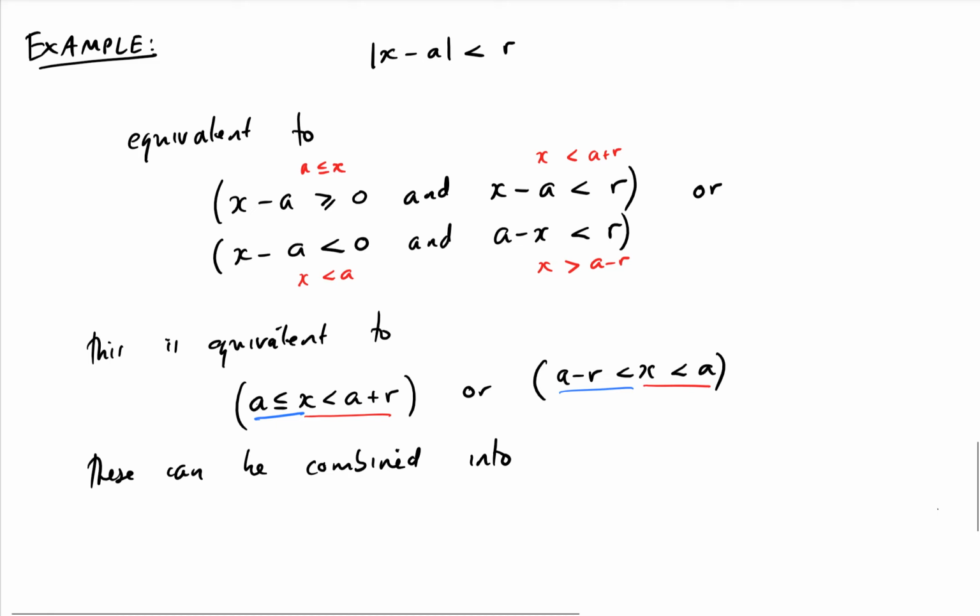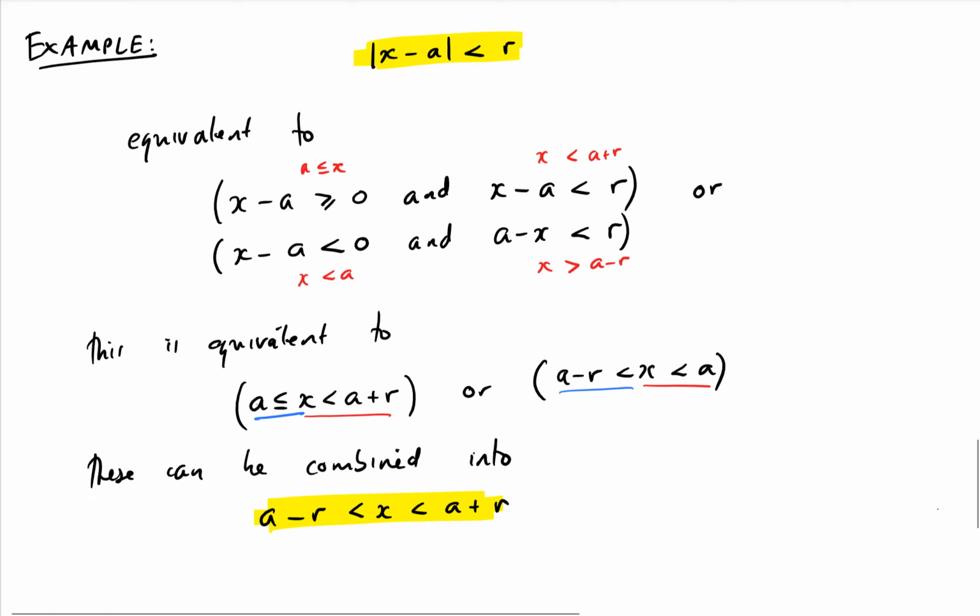So let's put them together, and we'll start with the lowermost thing, which is a minus r is less than x is less than a plus r. Now this we pretty much could have written straight down, and so in practice, when you come up with a statement like this, you'll jump straight to this interpretation, but having the mechanical explanation of how this actually comes about using the definition of the absolute value function is a useful thing to have up our sleeve.